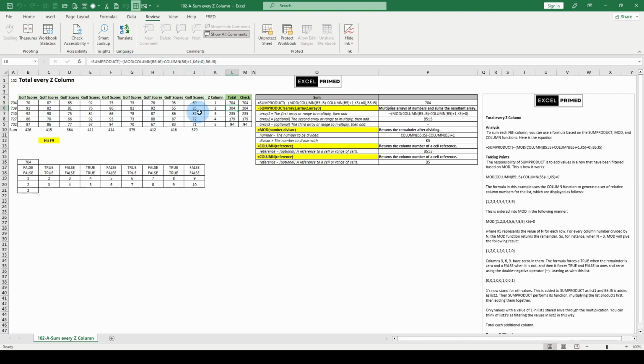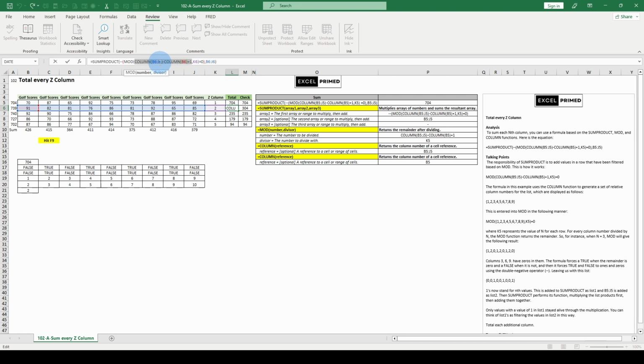Here, all we're doing is we're going to count every other column. We've seen this before with rows, so let's just take a peek and see how we broke this down. Mod is a number and a divisor. So what we're doing is we have to figure out this number. In other words, column. We're going to need to find column. Here, it would be column 3, but relative, it has to be column 2. That's why we look at column B6 to J6 minus column B6. Here we are, we're going to be column B6. That's going to be 2.